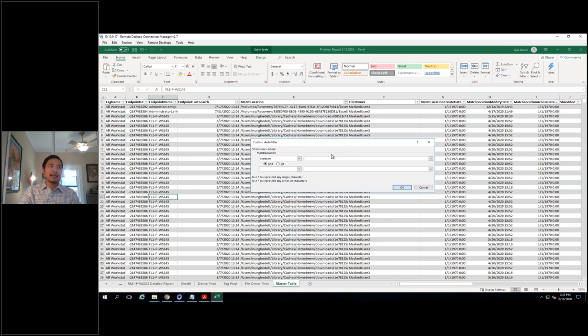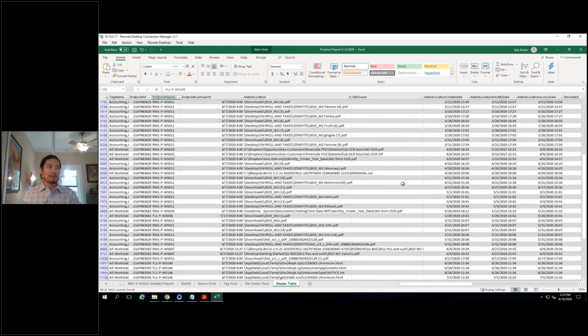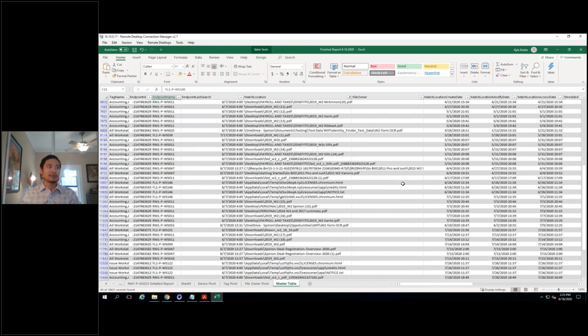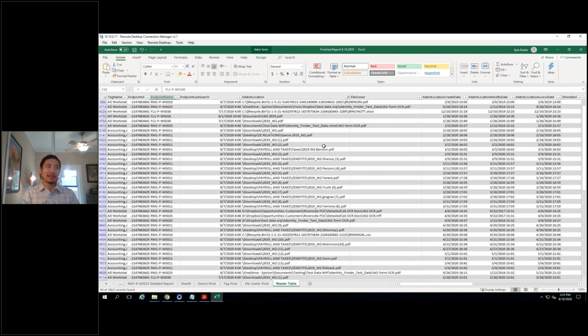You can say contains W2, and hit OK. Here's how many W2s exist that we found on our searches. And if you just look at the names of the files, it doesn't take a genius to figure out, hey, this is somebody's real W2.